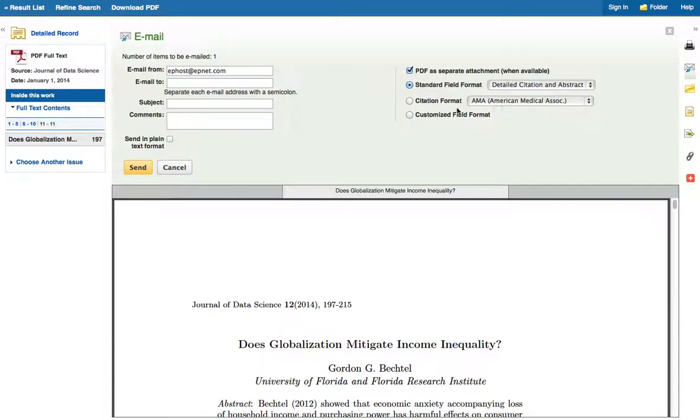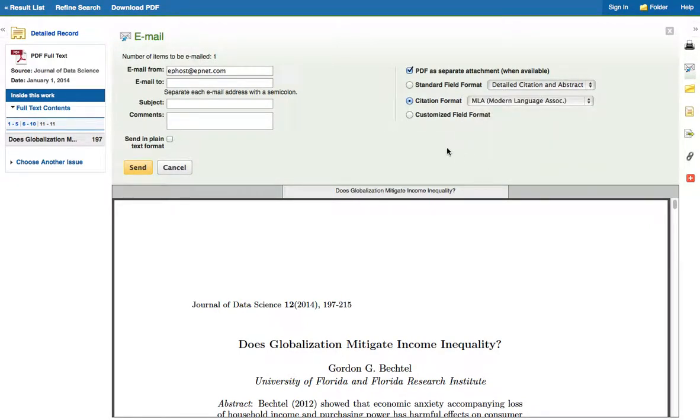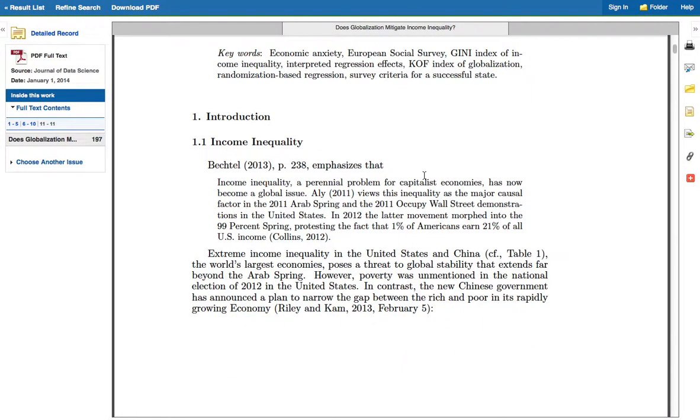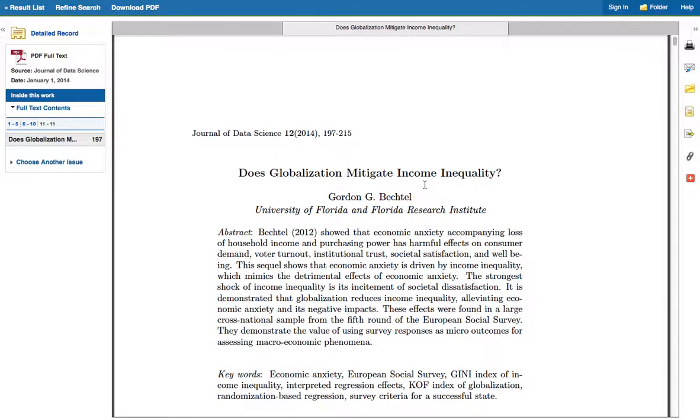You can ask to include a citation in MLA style, and it'll do that for you automatically. Then type your email address in here and click send. It sends it along to you, which is also nice. It's essentially doing your works cited page for you, which is really nice.